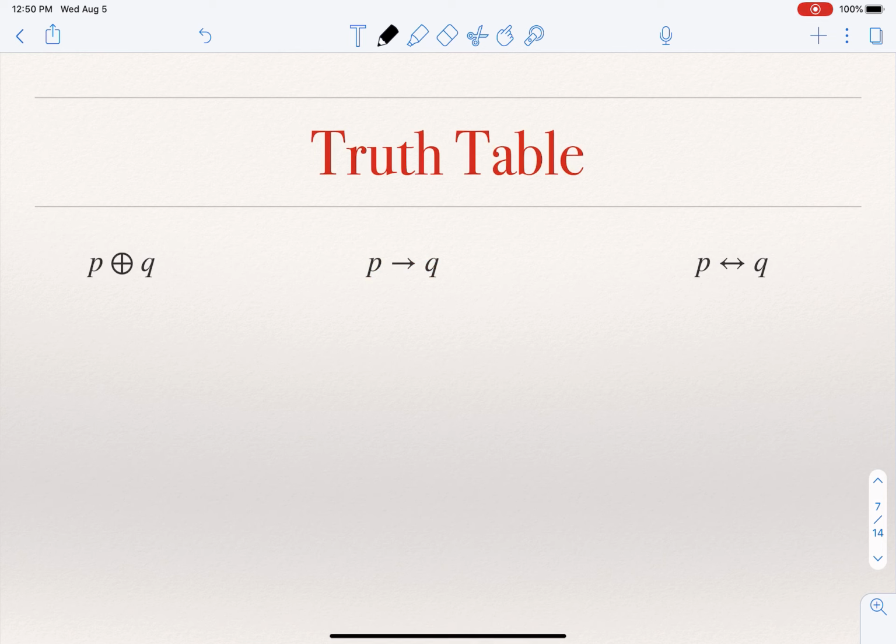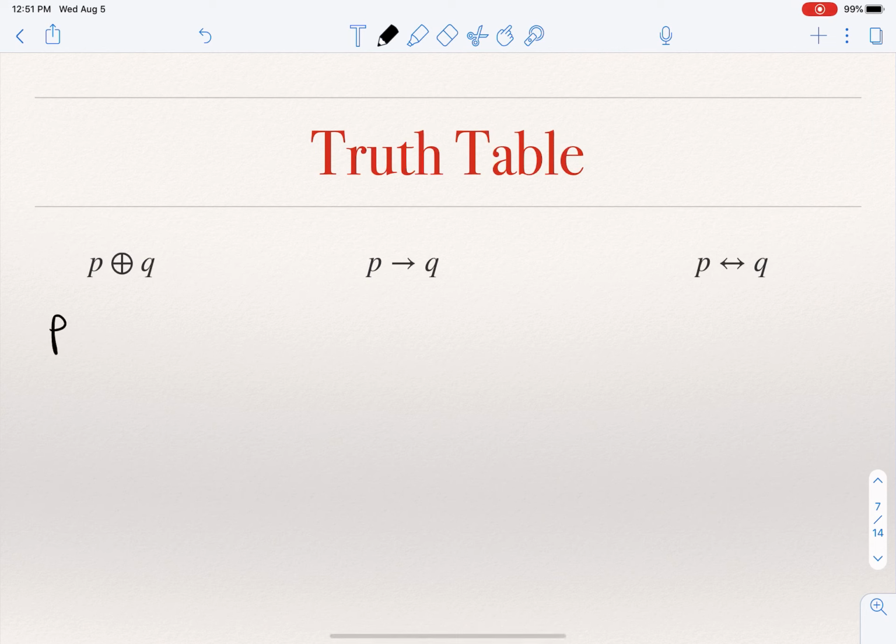Now we can of course think about more than these. So we have the negation, conjunction, disjunction, but then we can start building more and more cases. So for example, here on the left hand side, we have what we call the exclusive or, P exclusive or Q. And this is unlike the inclusive or. This evaluates to true only if exactly one of these two propositions evaluates to true.